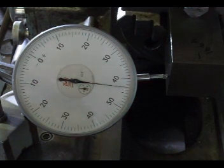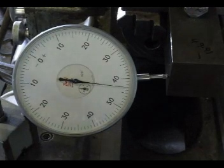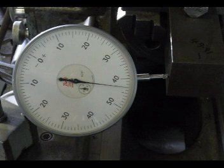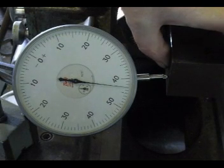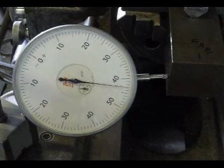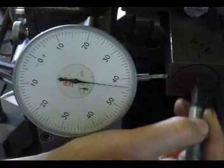I don't fancy videoing a lot, but you can, if you mark the centre, put the gauge there, centre it, then offset it 1/8 of an inch, you'll find it reads exactly the same. That's all there is to it. Works exactly the same with a 3x1 bar, funnily enough. With the 3x1 you'd centre the two sides, then you'd move the gauge and centre the other two sides independently. It's just a round bar trying to escape, really. If you actually think about it, there's a round bar in there, and I'm indicating on the diameter as normal.